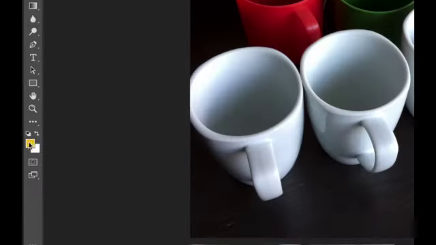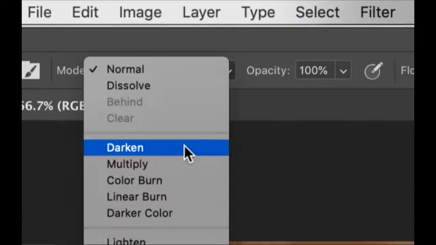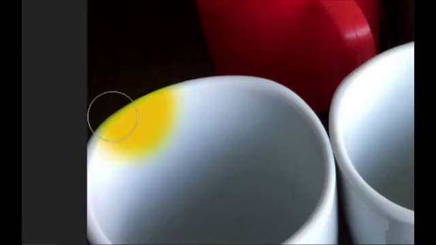For example, if I set the current color to this orange and say I want to paint with this darken mode, I can paint on an area which is lighter than my current color, which is orange. So comparing orange and black, black is darker. So Photoshop will not make the darker area darker with my orange. However, the white area is brighter than the orange, so it makes the area darker with my orange color.